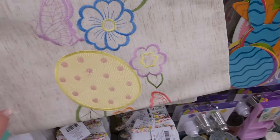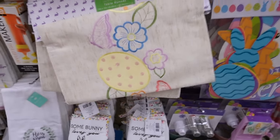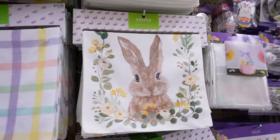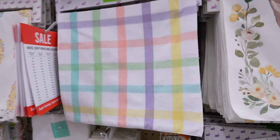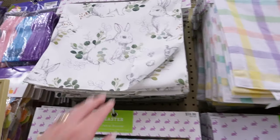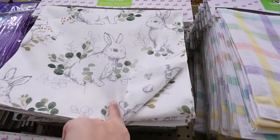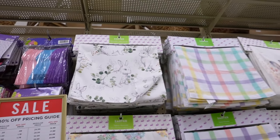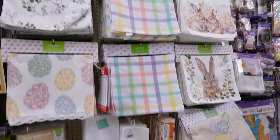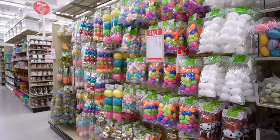Here is another runner — all embroidered with eggs, flowers, and butterflies — really pretty. I almost missed it: there's another bunny runner as well as a plaid option. We already saw this neutral one for $22.99, which just has some greenery with almost sketch-drawn bunnies. Truly a runner for everyone.